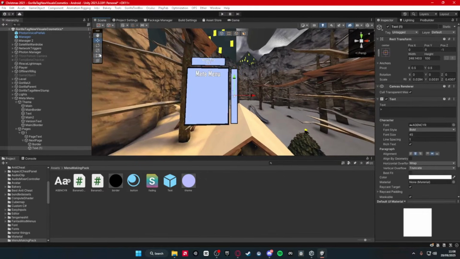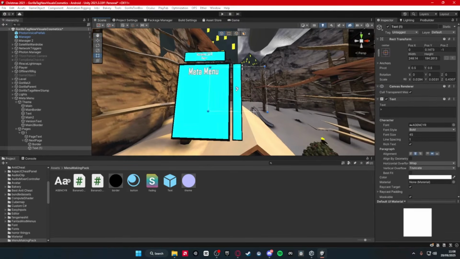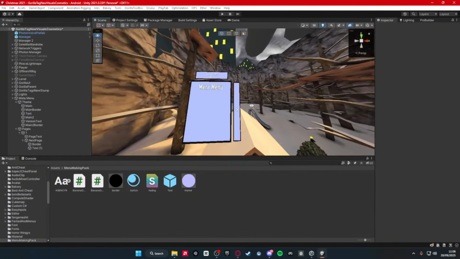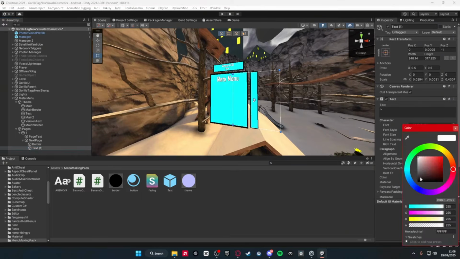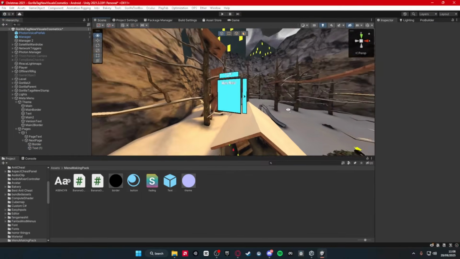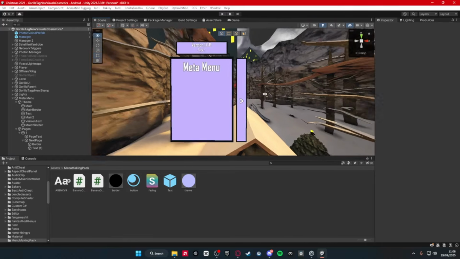If it's not centered, grab this tool. Move it up like that. And that. And now it should be centered. Now I'm gonna make this text. Actually no, keep it right.